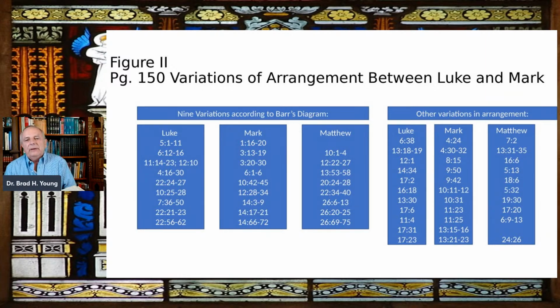And one of the things we're seeing in this variation between Luke and Mark is something that scholars talk about a lot, what we call the Lukan travel narrative, where Luke shows Jesus going to some areas not described in Mark, on his journey to Jerusalem. And we also see some variations in the arrangement.